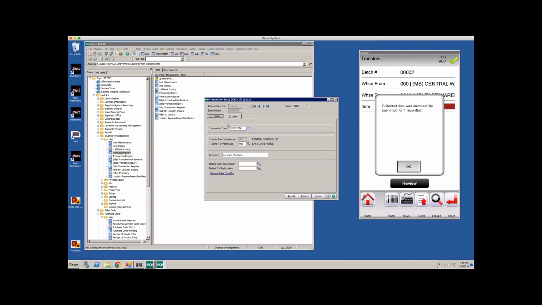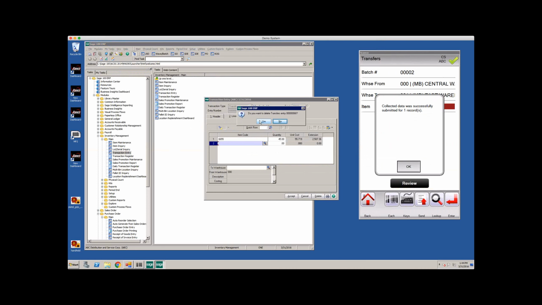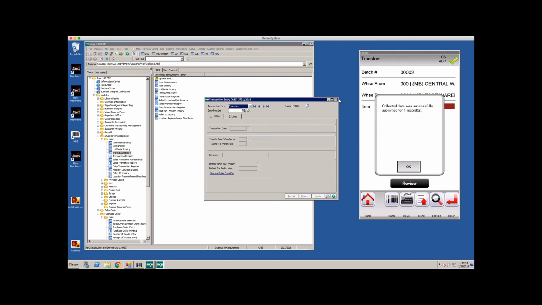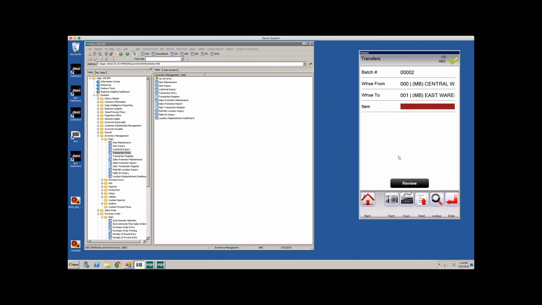And here is the warehouse transfer that we can just review and post as normal. Or of course, in the transaction entry, we have the auto post options as well. So as you see, everything's working in real time. It's very quick, it's validating, making sure everything's right.